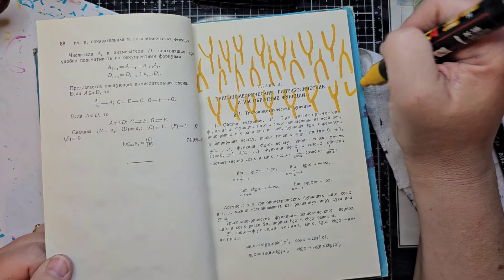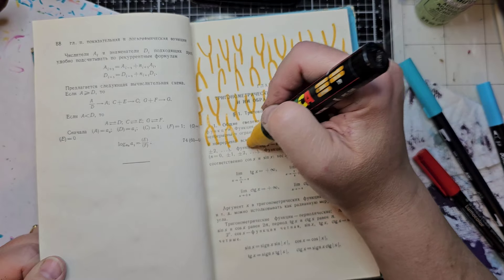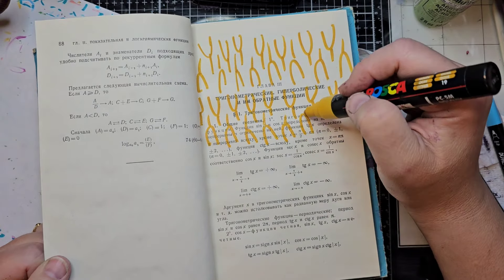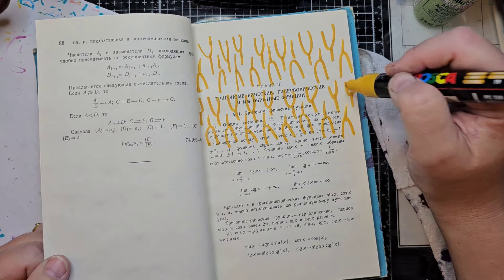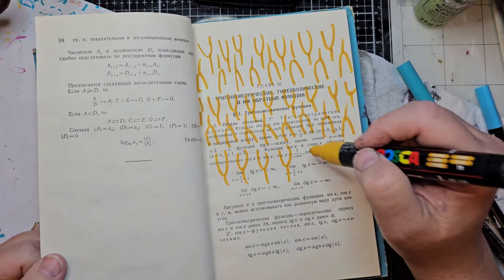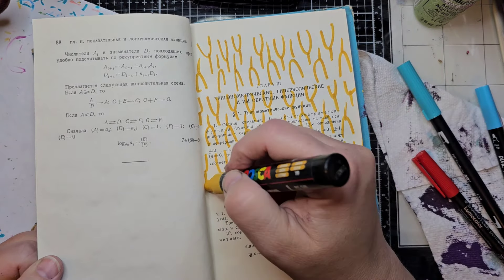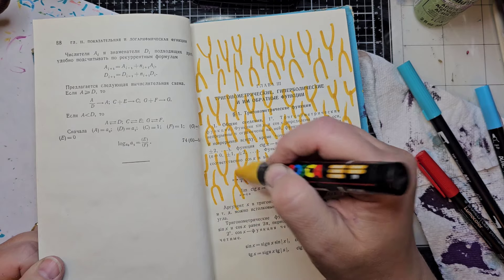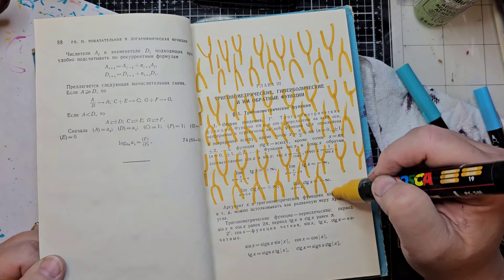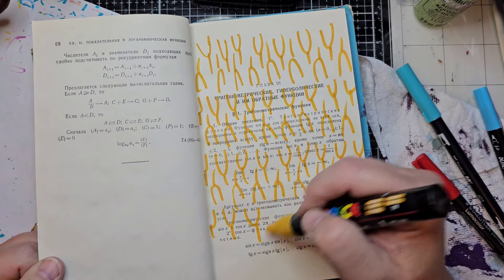What is your favorite type of pattern to use when you are doodling on your background pages? Do you like circles, do you like squares, rectangles? This upside-down Y thing is kind of cool — what do you like? The more you do it, the more free you get with it, and the more ideas pop into your head.